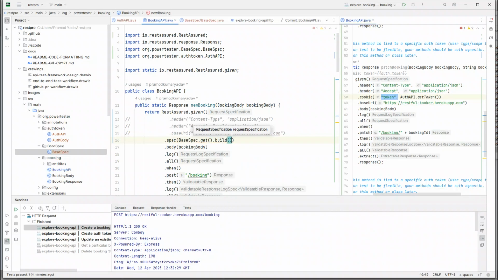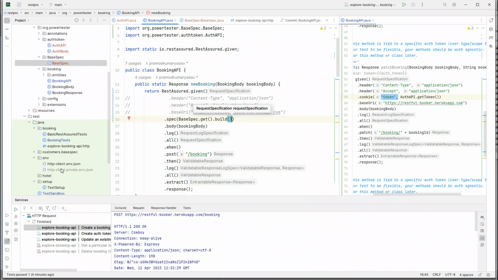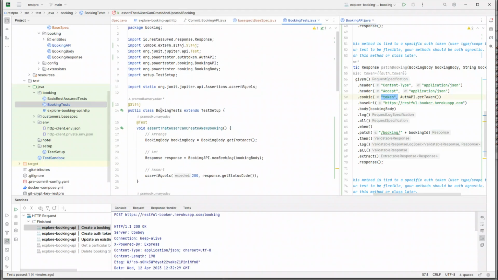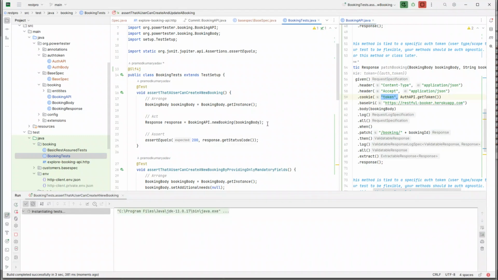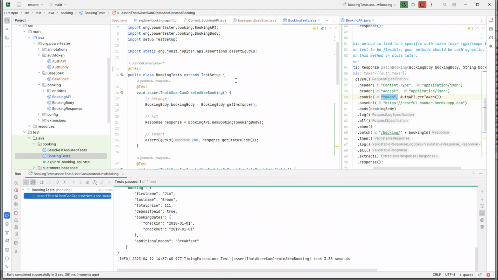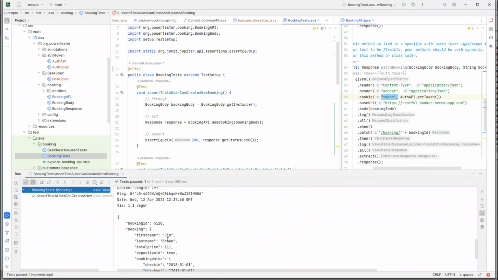And of course, we need to build it to get it as a request specification. So let's just go ahead and try and see if this works fine or not. So if I go to booking test, let me try to run a booking test, and okay, so it works fine. The response was 200. It was able to create an ID.